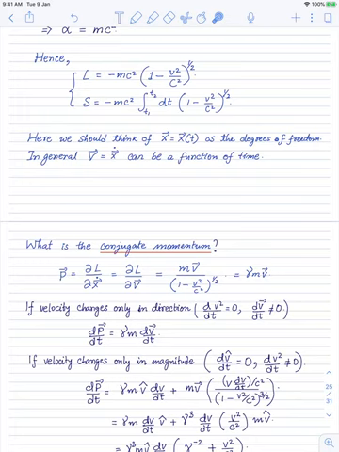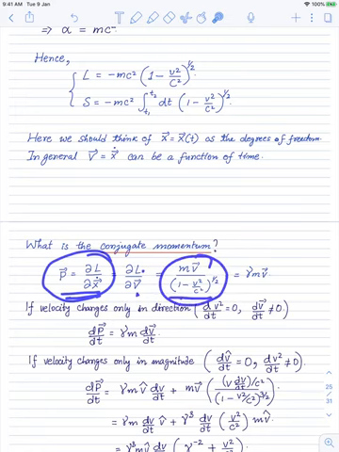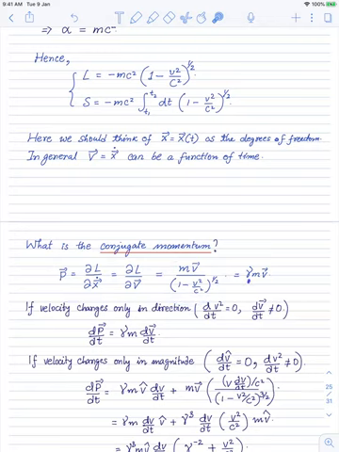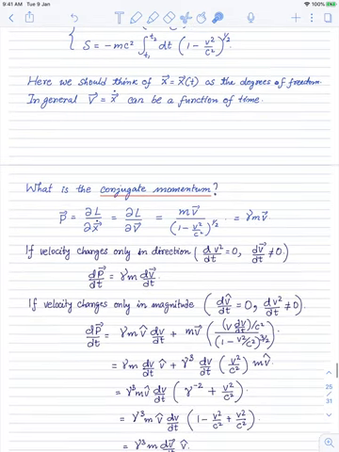This again you remember from your classical mechanics, Lagrangian dynamics. This gives you the conjugate momentum, and if you do the differentiation, you find that this is m times v divided by this factor, 1 minus beta squared to the half, which is nothing but this gamma factor. So the momentum conjugate to this degree of freedom comes out to be gamma times m times v.